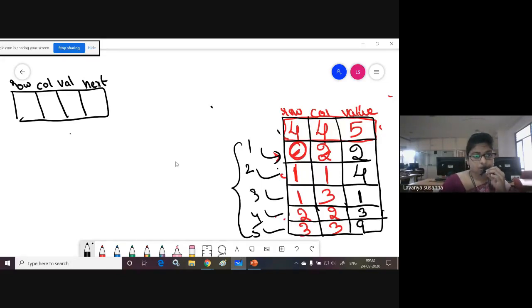Now see the first row in the triplet representation. What is the row index of the non-zero value 2? The non-zero values are 2, 4, 1, 3, 9. First, the first non-zero element is 2, right? Write down the row index and column index of 2. In the triplet representation it is 0, 2, and the non-zero value is 2. And next contains the address of the next node.